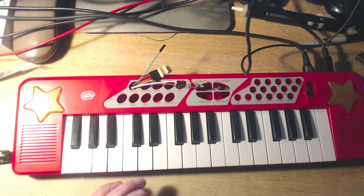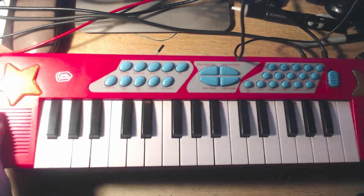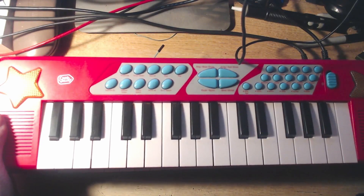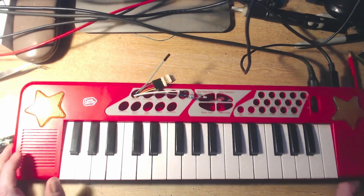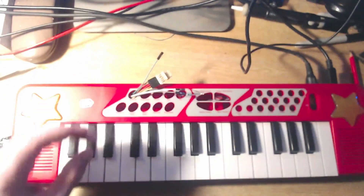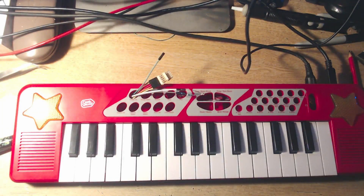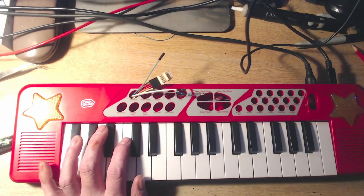This is basically a really short video. I reviewed this Chad Valley keyboard in its original form previously on the channel and said it was for a project. The project is a MIDI controller that's small enough to fit on my desk. This is some of the gobbins associated with that, but today I got it working.